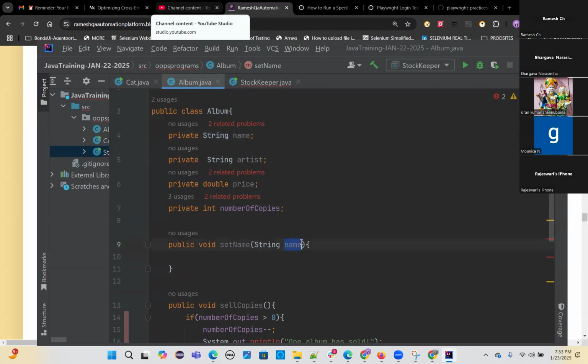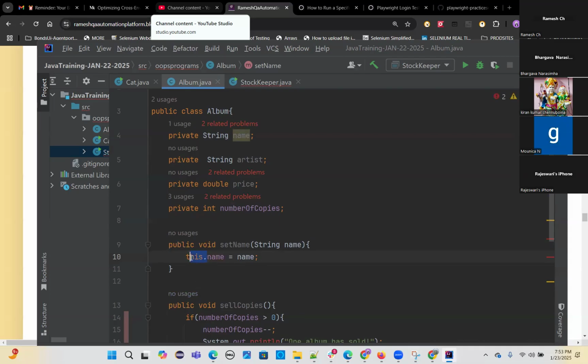But sir, this local variable and the instance variable are both name. How can you differentiate that? So that is what we are using, this dot name. If you use this dot name, it will solve the duplicate names. If the instance variable name and parameter name are the same, to represent the instance variable, what do we need to use? The this keyword. This keyword will represent the instance variable, and the right side one is your parameter value.